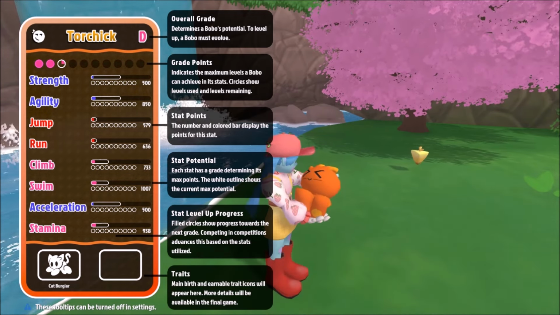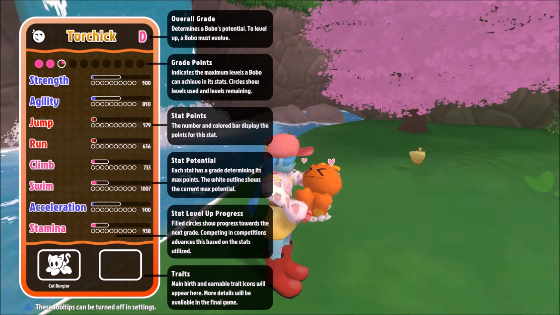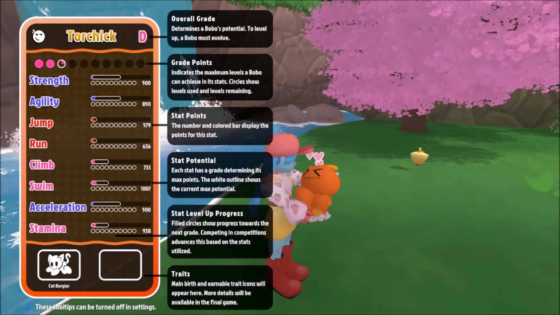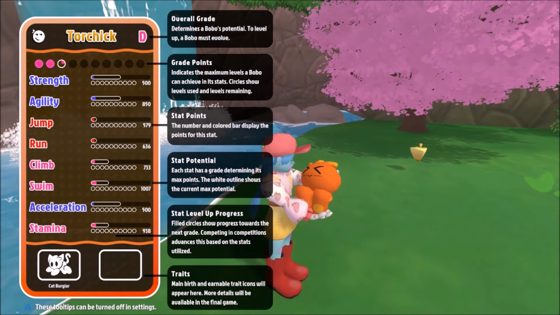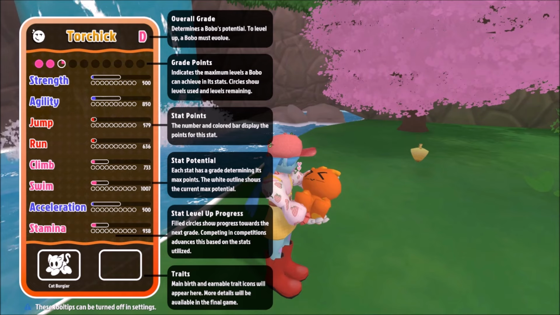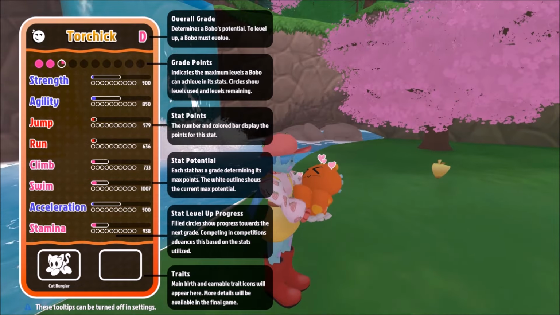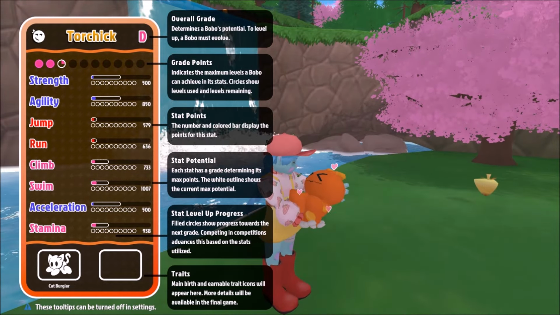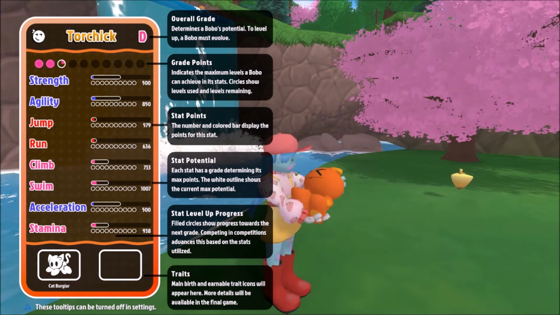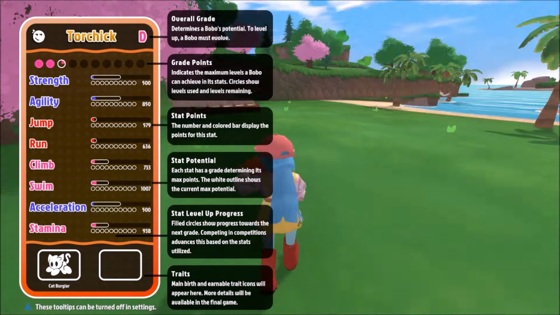Alright, so let's see what's going on with our Bobo. Grade D determines the Bobo's potential to level up. A Bobo must evolve. We also have grade points, the maximum levels a Bobo can achieve in its stats. Circles show the levels used and levels remaining. There we go, and that goes into the stat points. The number and color bar displays the points for the stat, and then we also have the potential. Each stat has a grade determining its max points. White outline shows the potential. So yeah, our points, they ain't that crazy. Level up progress. Filled circles show progress towards the next grade. Competing in competitions advances this.